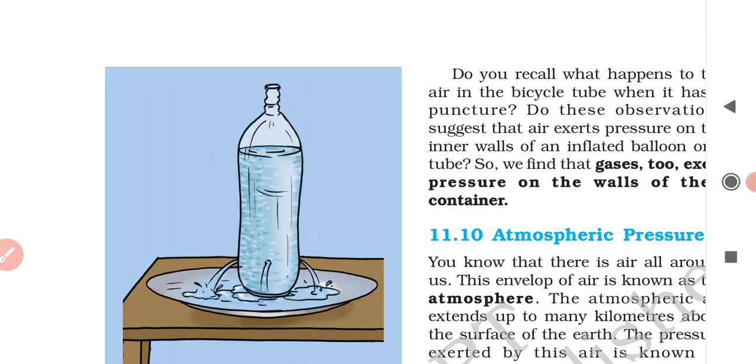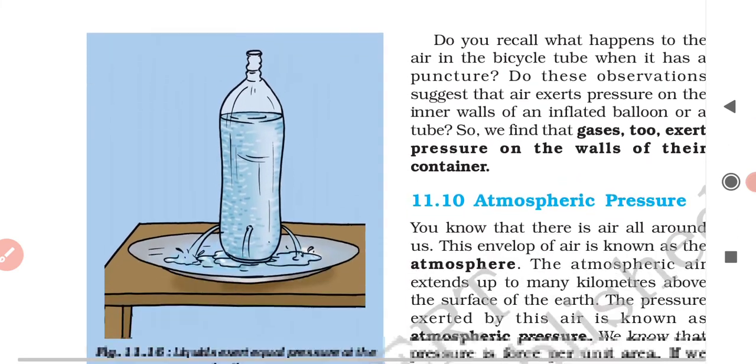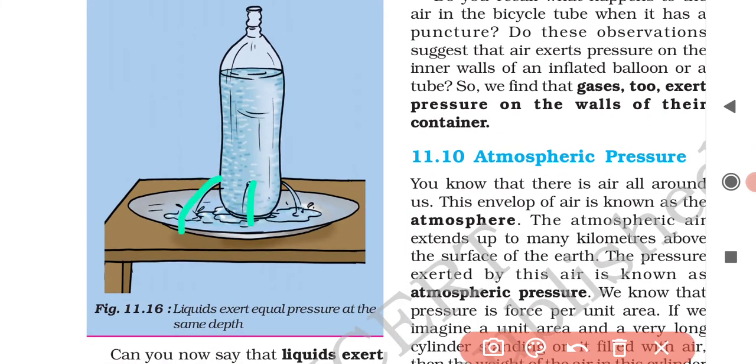of the plastic bottle. Now you have to fill the bottle with water, and we will observe that the 4 jets of water will be coming out from the 4 holes and will fall at the same distance away from the base of the bottle on its either side. Just like this. It will fall from the same height. The water jets will fall. We'll observe that the 4 jets of water will be coming out from the 4 holes, and it will fall at the same distance away from the base of the bottle.